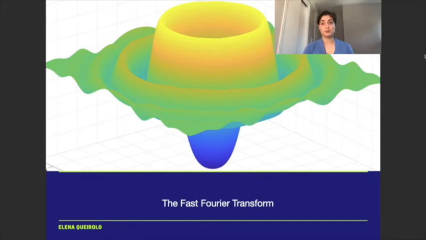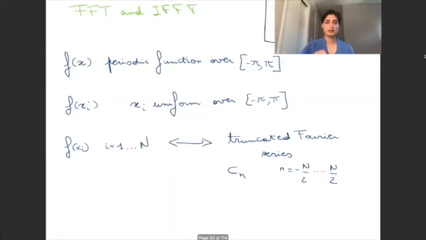The fast Fourier transform. One of you asked me to talk a little bit about this. So we have seen that we can take f of x, and if we're considering a periodic function over minus pi to pi, we can think of its Fourier series as a representation of the function. And that is in the ideal situation in which we know the function completely, then we can have a Fourier series with as many terms as needed to combine all the information we have about the function itself.